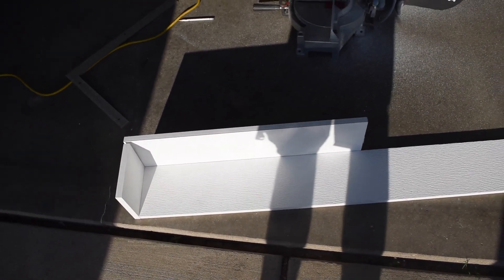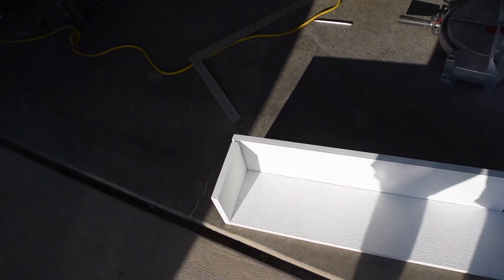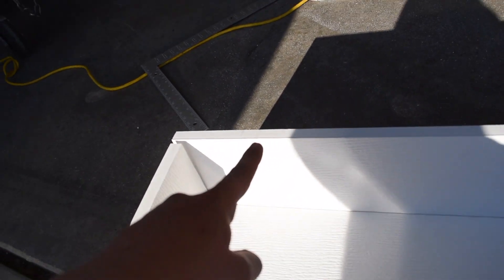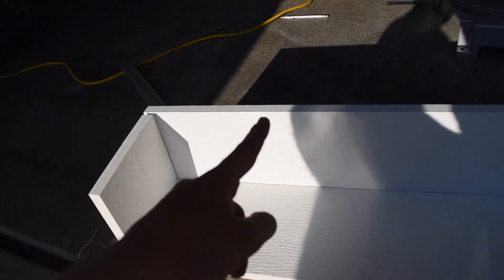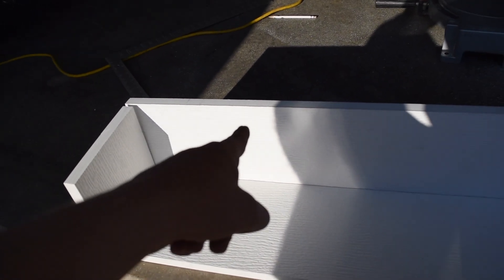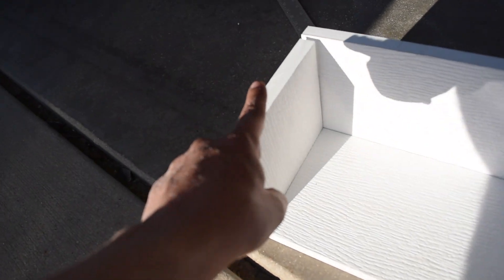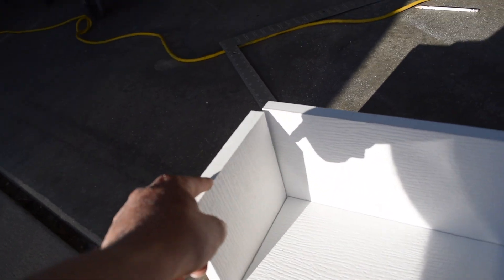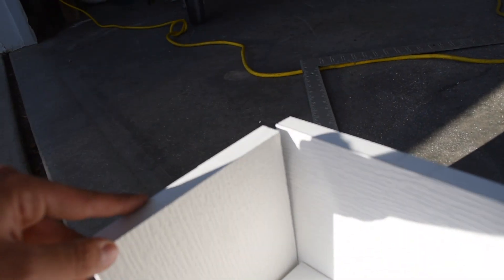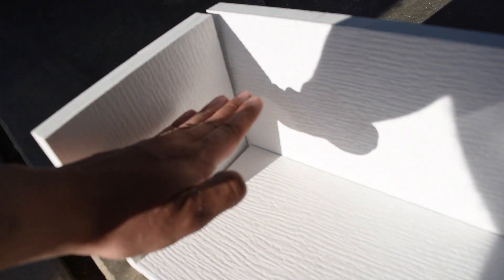This shows you more of what I was just explaining. If you have this side piece — and who knows, someday I might cut it off because it's pretty tall — if you do decide to have it, you'll want to make this front piece the exact same height as the width of that board, so it squares up. That way you don't have a super short board on one end and a tall one on the other — it's all even and looks nice.